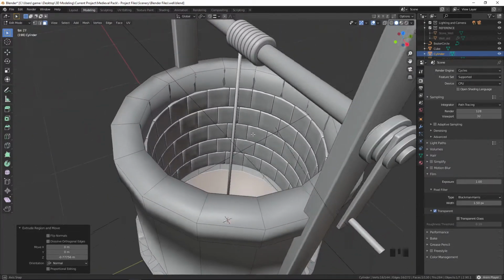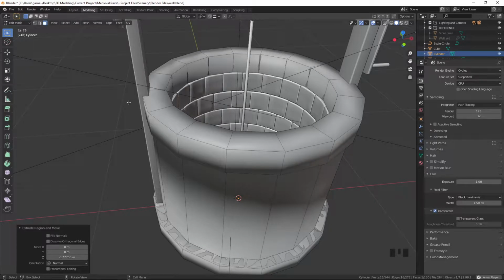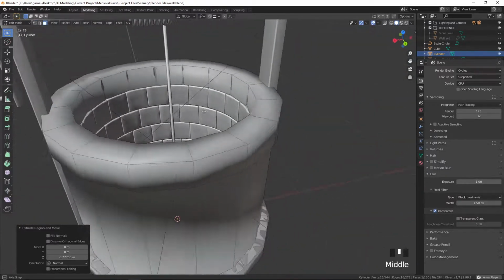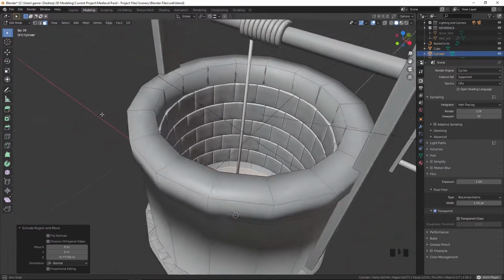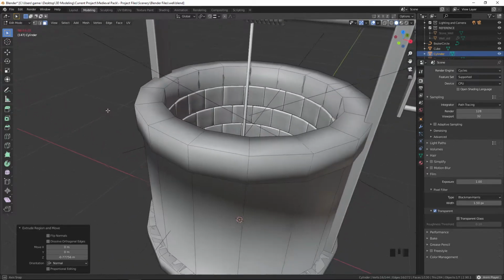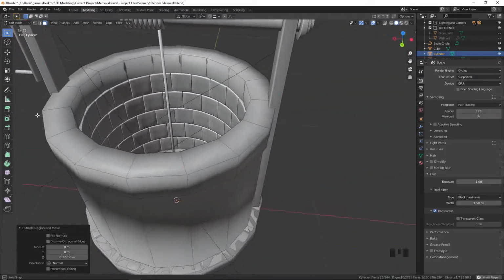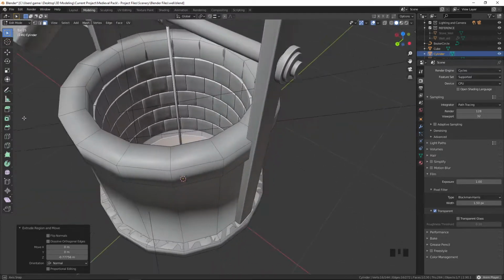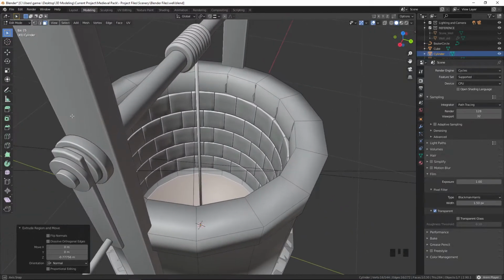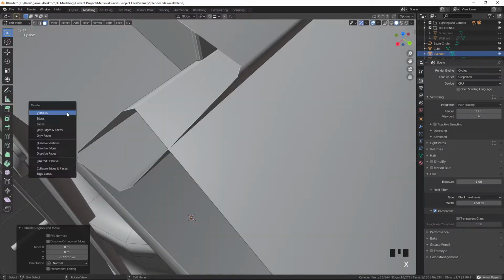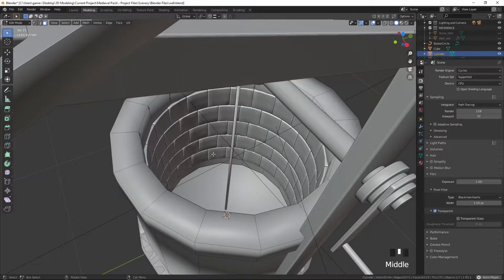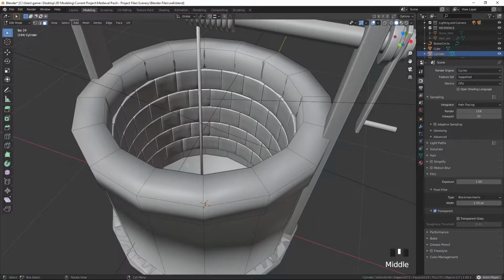And now I can't see the inside faces there, but I'm going to delete this face by pressing X and F to delete face. I'm going to delete the bottom face.